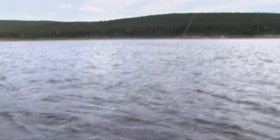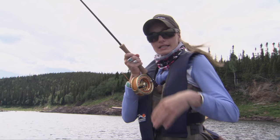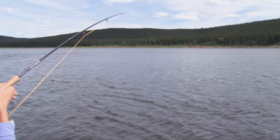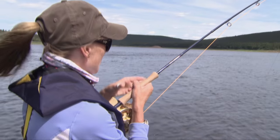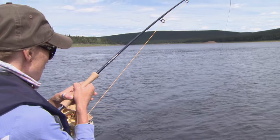So we got teamwork going on here. My guide, Wayne, he's moving the boat to shore. So if successful at playing this fish out properly, ideally, we'll land the fish to the shoreline behind us for a nice, quick release. These fish, oh, wow, just incredible. He's shaking his head. We're getting a little shallow water here, so I'm pretty sure this fish isn't appreciating coming into closer to shore. Great job, Rebekka.